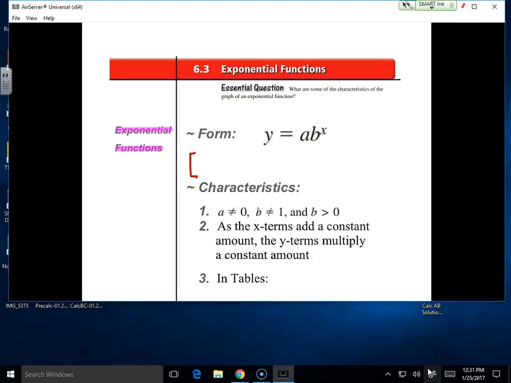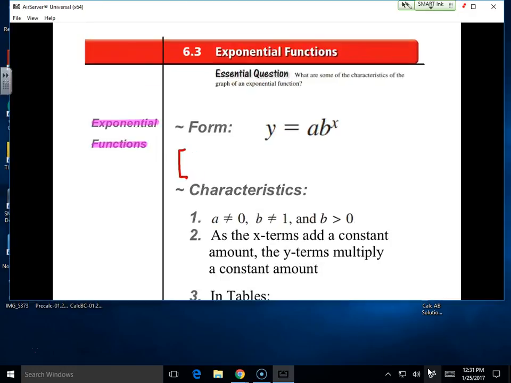Kiddos, section 6.3. You guys already took notes? Who or what did I name this function right here? This is the form. That just means like the formula, right? Hold on. Go back. What is this called? Exponential function. Okay? Now hold on. What do you see in exponential function? Exponent, right? Good job. Exponential function. Jay, I need you to move your chair back. I let you move your stuff. Let's just give Johnny some space.